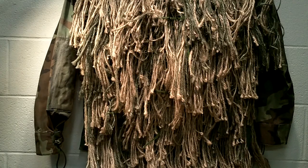In a SHTF situation, you can use camouflage even in hunting scenarios. There are ghillie suits designed specifically for hunting — they have a leaf pattern — and major hunting manufacturers make those types of suits for turkey hunters and deer hunters. So they serve a lot of different purposes, and the main thing is camouflage.